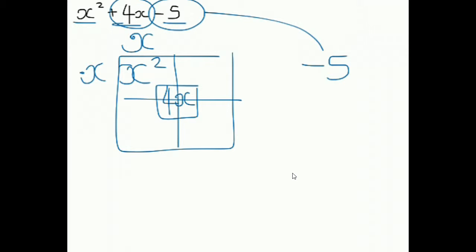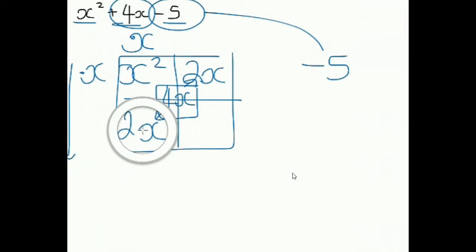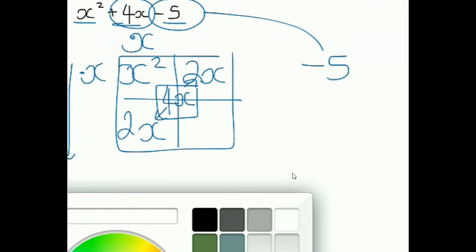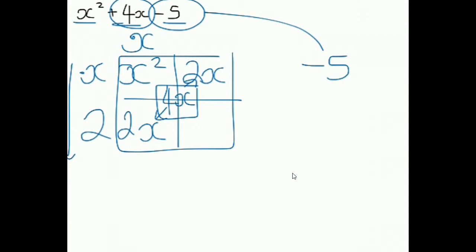Now for this next term, this 4x, we want to halve it and put half in each box on either side. So half of 4x is 2x. So I'm just going to halve that and write that in both terms there. So now I'm still trying to construct what factors exist on the outsides of the boxes here. I've got x times something, which will go here, equals 2x, which will go here. So we want to know what that could possibly be. In fact, we can see that x times 2 is 2x. Similarly, we can do that for this top line. x times something equals 2x, and that is also 2.